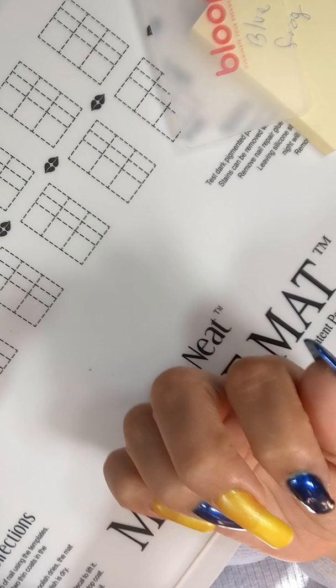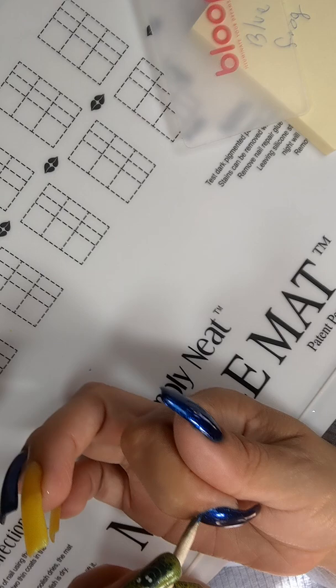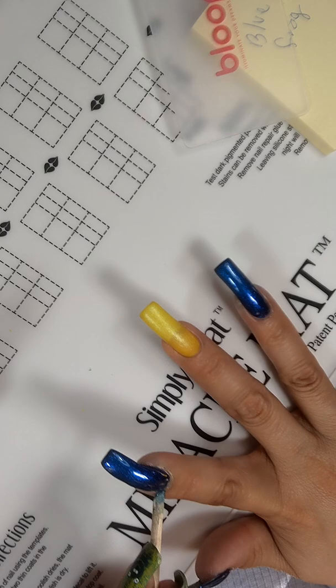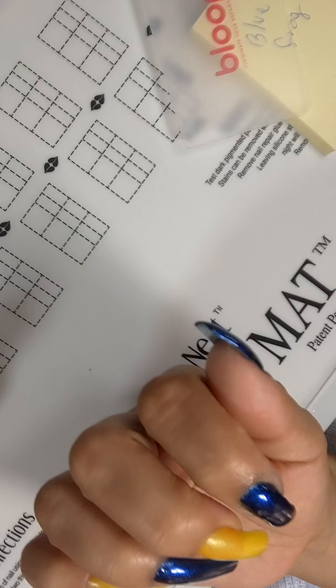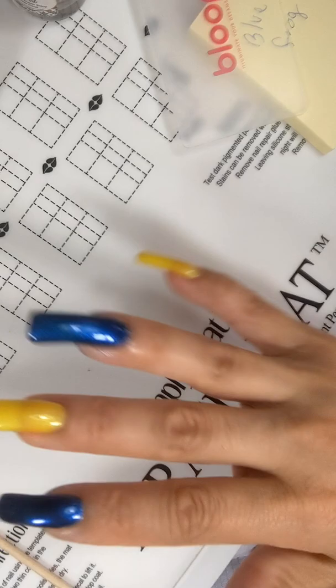Oh, this one is messy. Ay, ay, ay. There you go. Still have to put a top coat on. I'll be back. I still have to do more cleanup. This is the end of the results of the color.